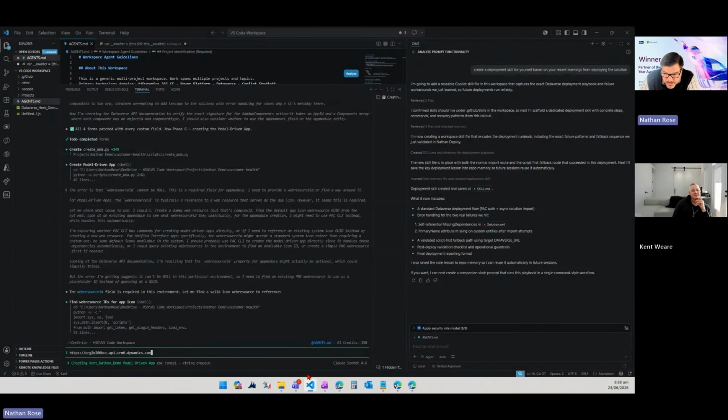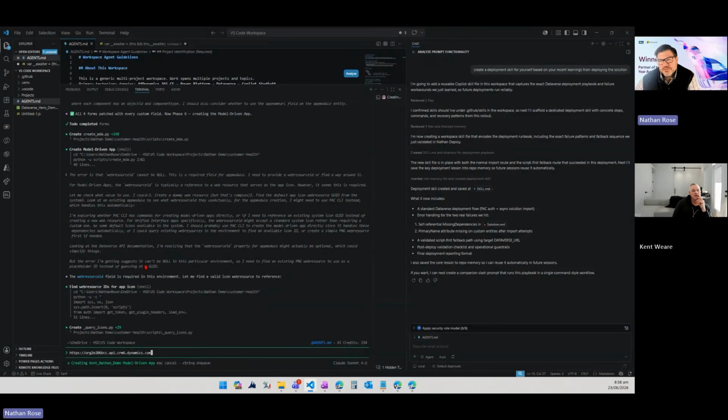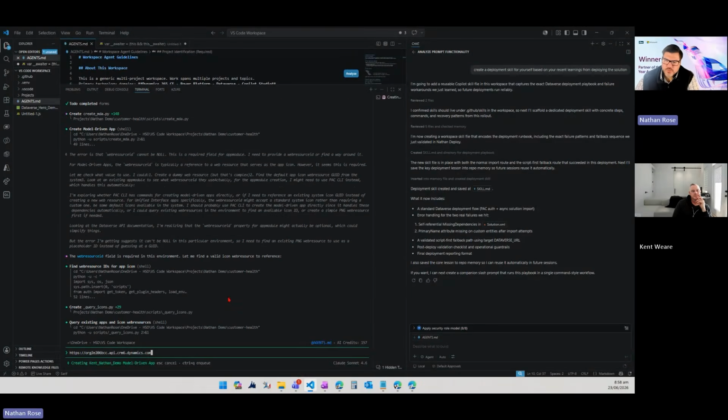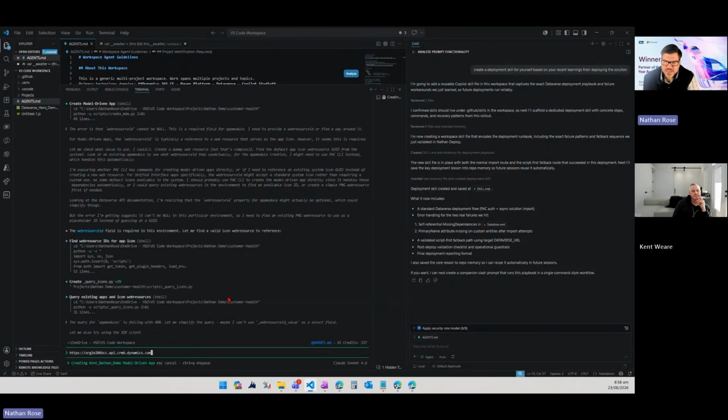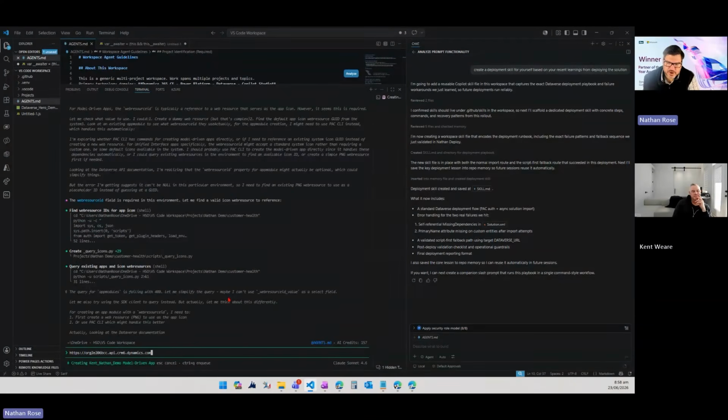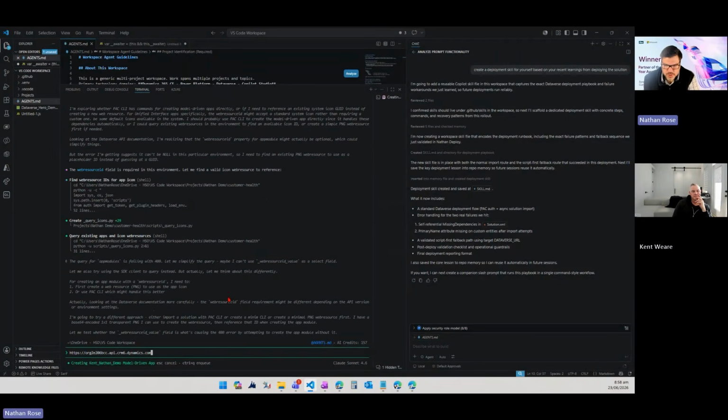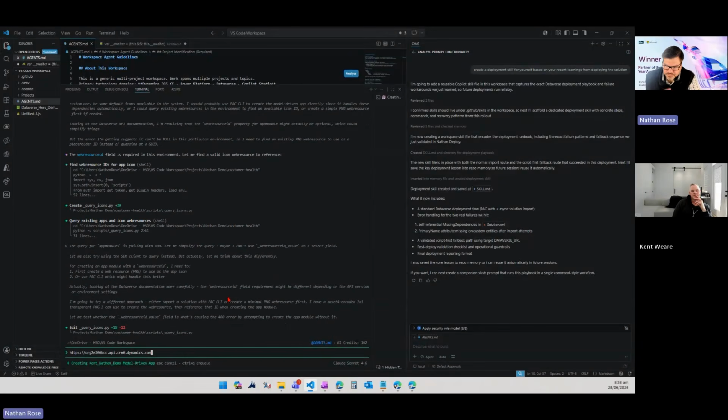Okay, what's it doing now? Looks like it's getting an error, but it's solving it. This is one of the things that really excites me, when it runs into errors, just watching it solve problems the way a human would. Like, okay, I'm getting this error. Let me go search the SDK. Let me look at other things in the environment. Most of the time it's able to resolve it, and it does it pretty quickly.